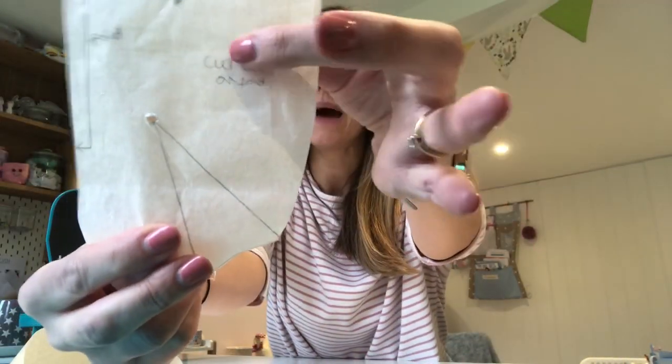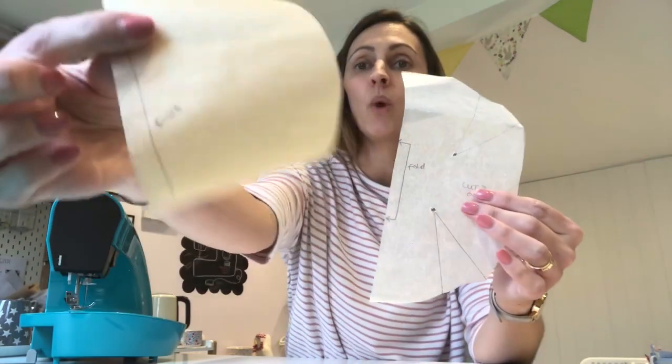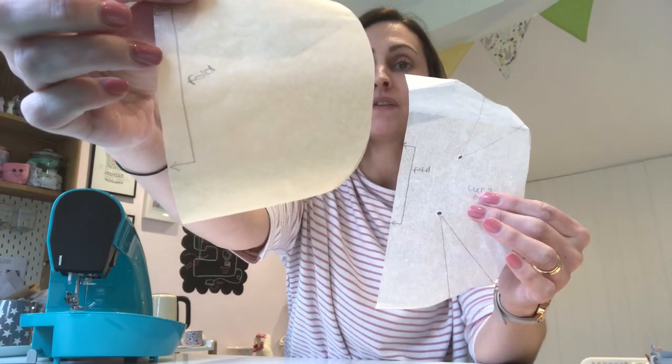You also want to label your pattern pieces as well, so label where the fold is, for instance, how many you want to cut. So we're going to cut this one on the fold and one on the fold of this one, so mark your fold line as well. And then when you come back in the future to reuse it, if you store this away somewhere tidy, you'll know what to follow. Next, you want to get your fabric and cut these pattern pieces out of your fabric pieces.